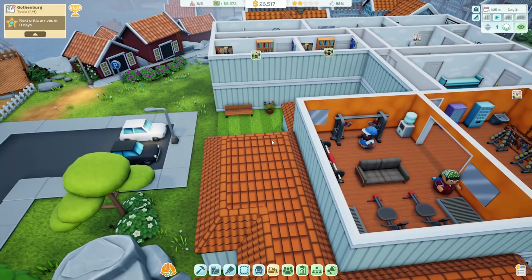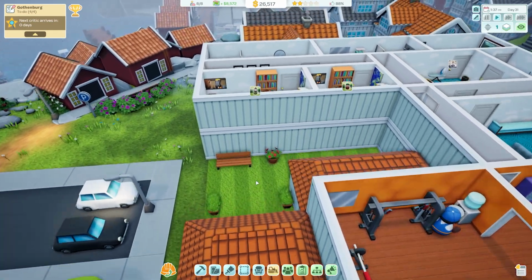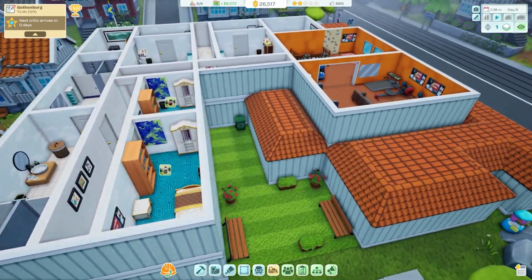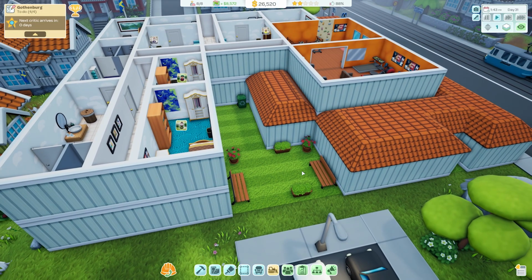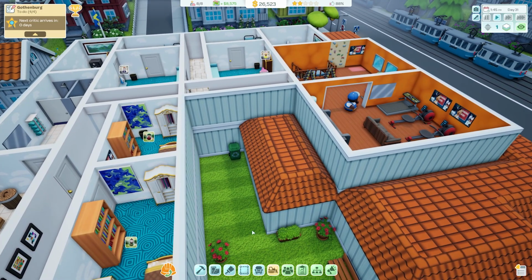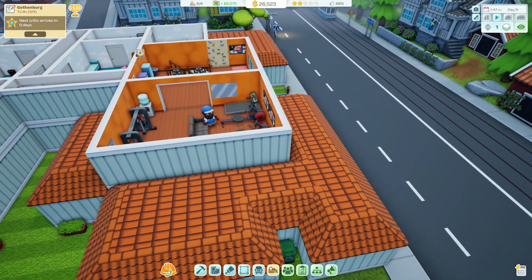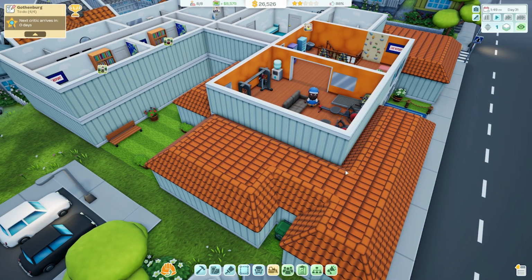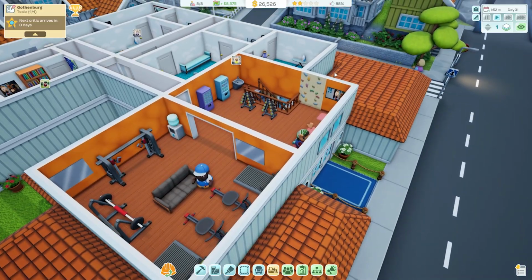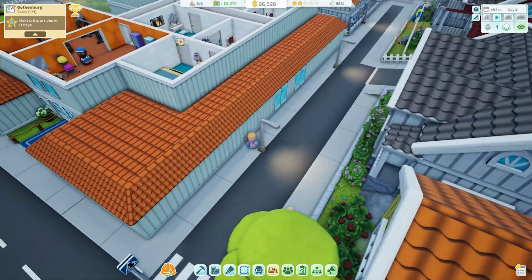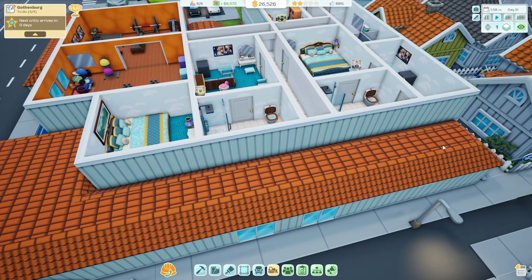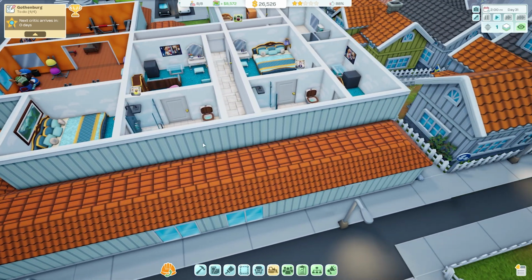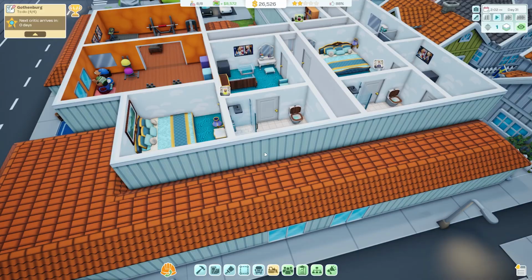But yeah, I was thinking about putting like a green area here, but I don't know. We could put a green area here, though. We could expand these rooms. They have bathrooms. We could put showers here. That's something. And then we could put a hallway here. We lose that on this space, but that's okay. There's not really a lot you can do with this.